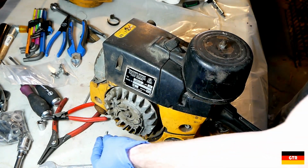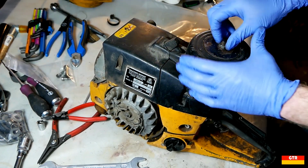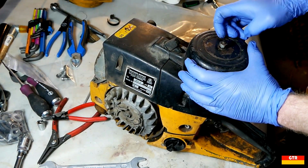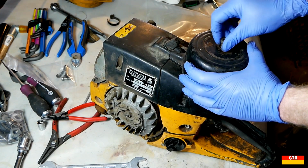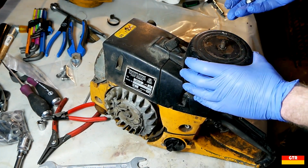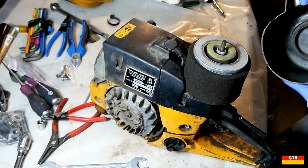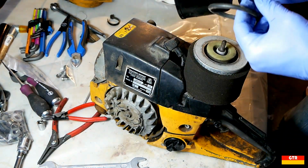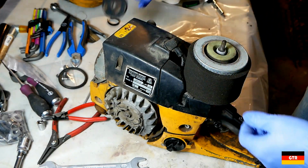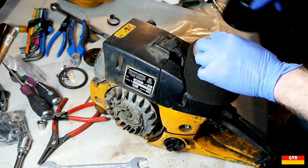So yeah, we'll have to get replacements for that. The other thing I noticed, this top thing is supposed to be a wing nut, and it's just a regular nut. So that has been replaced. I guess it got lost at some point. So we got a big O-ring in there. And then you got the plastic cover.